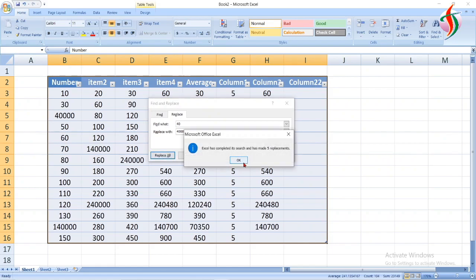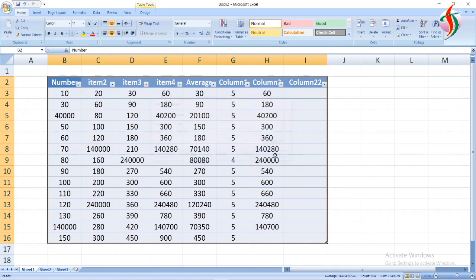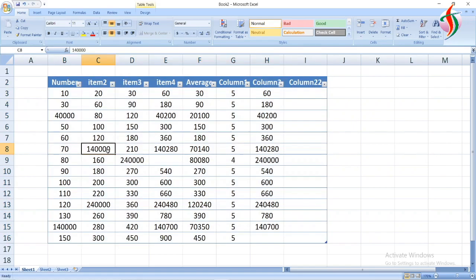I have a value like 140, so it has replaced that 40 with 40,000. When it is changing 40 into 40,000, the value becomes 1,40,000.